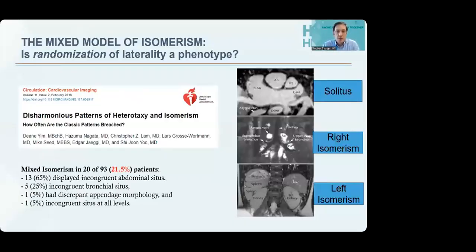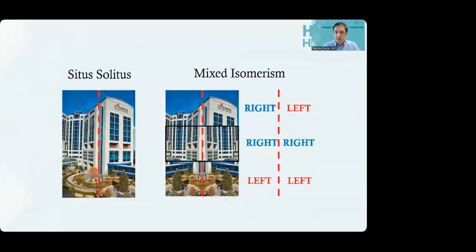So this retrospective review of cross-sectional imaging in heterotaxy patients showed that a decent number of patients just don't stay in their lane. It turns out that about 20% of the time, both right and left isomerism are seen in different organs in the same patient. The patient whose images are shown here has atrial situs solitus, bronchial right isomerism, and abdominal left isomerism. Which, returning to our example using the photo of the Children's Hospital, looks something like this. So the take-home here is that even if we diagnose clear left atrial isomerism, you have about a 20% chance of being wrong about what lies below the diaphragm.